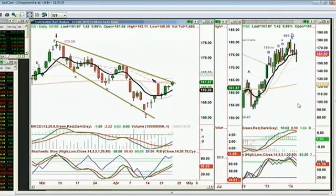So the question was, Goldman, what wave count? In the daily chart, this is now, it just started today, leg B. That's the daily count. And it's a gray B because it's way underneath the previous high. That's not to say it couldn't get a full count. I'm just saying that's the way I call it, because until the stochastic and the MACD really confirm the buy mode, and in fact with the price, I'll only confirm a buy mode if Goldman Sachs closes in the 162.30 or higher area. I think if it does that, there's a good chance it's going to go to a C and a D.